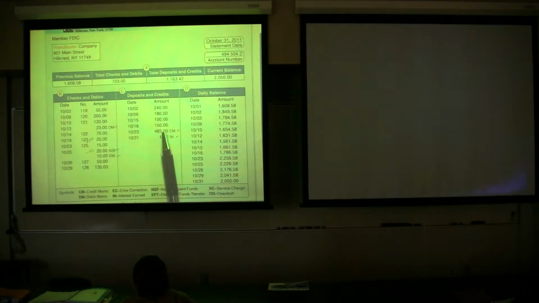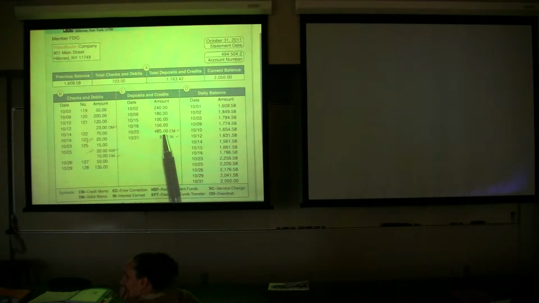Over here they have deposits. So they have a $485 credit memo. So that means your account got credited for $485. In this case, one option you have, like if you sell a house on a contract, is you take that contract to your bank and say, listen, instead of sending the money to me, send it to my bank, right? And your bank will take the money, keep track of all that's been spent. Often they'll figure out the interest and all that. There's a charge for it, of course.